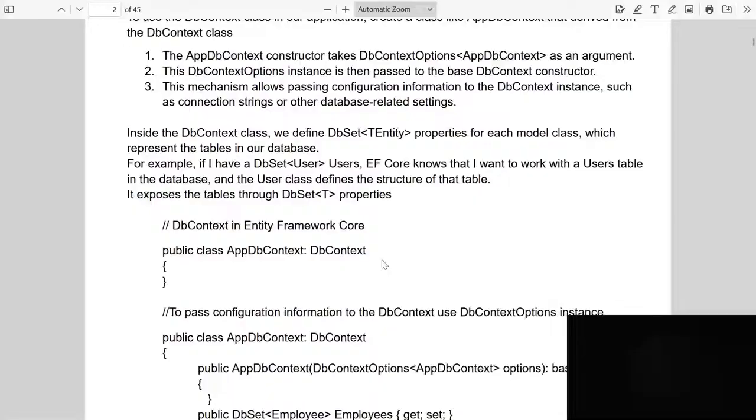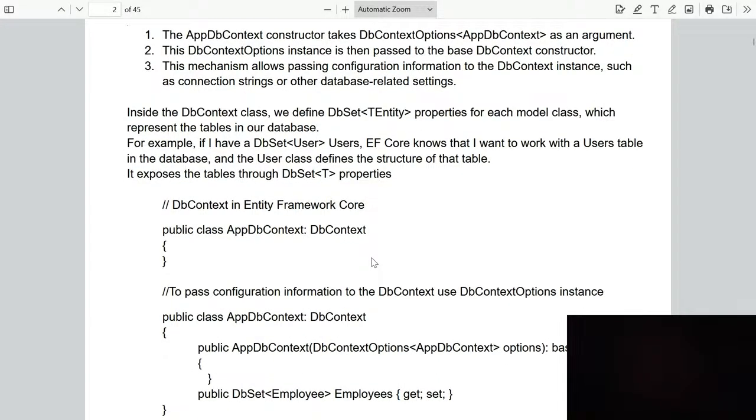Then we add properties for each model class, which represents the tables in our database. If I have DbSet Users, I want to work with the Users table in the database, and Users defines the structure of the table, and it exposes the table through the DbSet property.